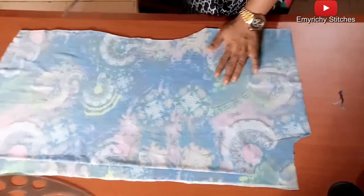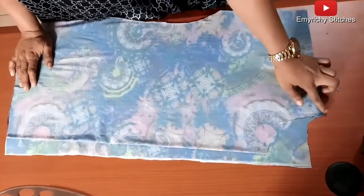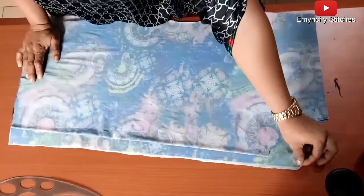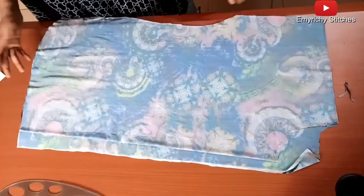That's all we have for the cutting. So you just use your bias to pipe around the neck. After joining your shoulder, you pipe around the neck, right from one side of the zipper down to the back of the other zipper. So that's what you have now.